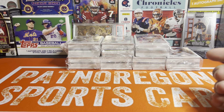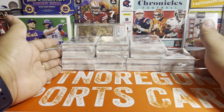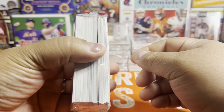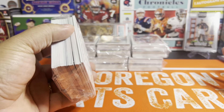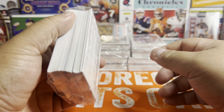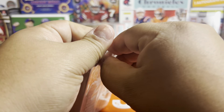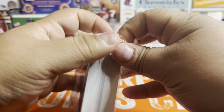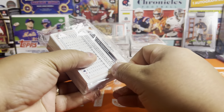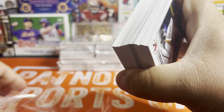That's kind of the challenge here — seven hangers or a hobby box. If you had a hundred bucks to blow, what would you do? And honestly the other thing you'd get out of this is probably a complete set. And I'm already seeing something here that might be green, so let's see what we got. It wasn't the greatest box but it could just kind of be your average box.